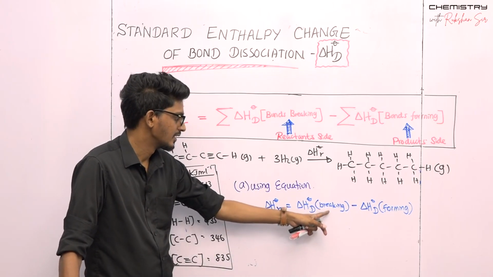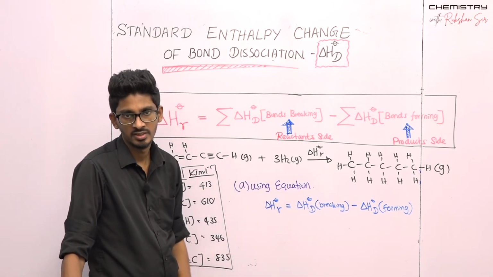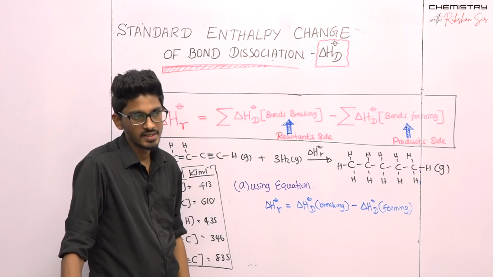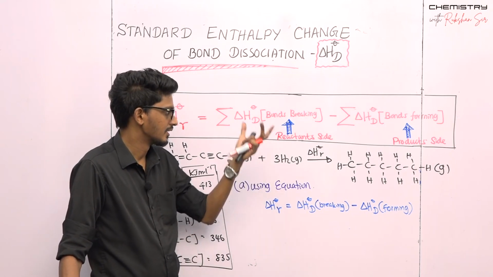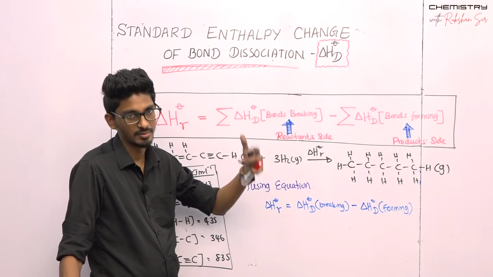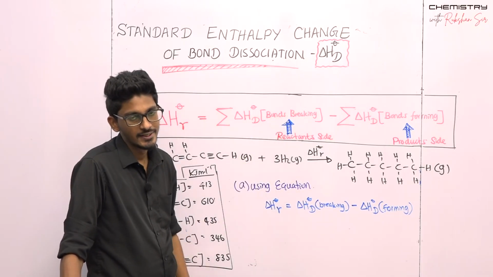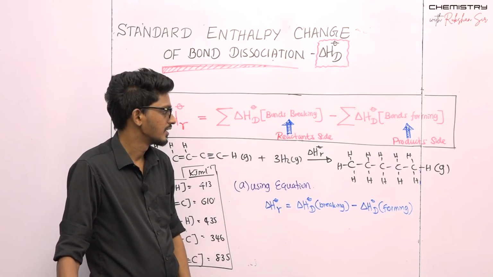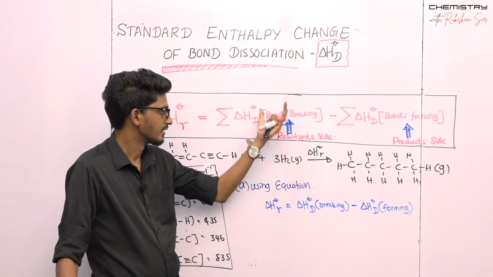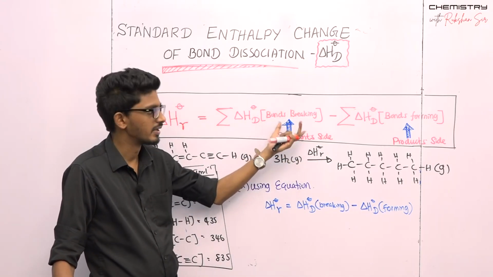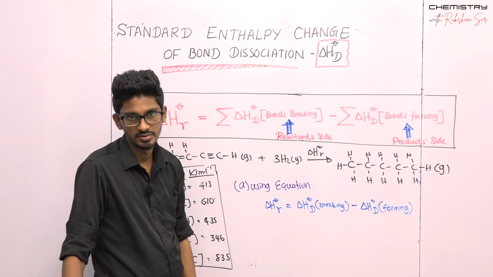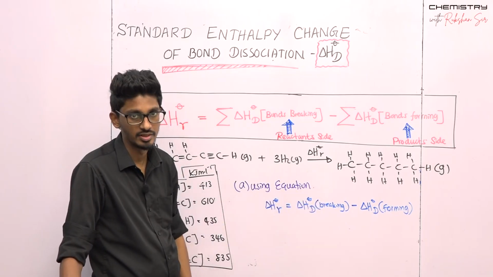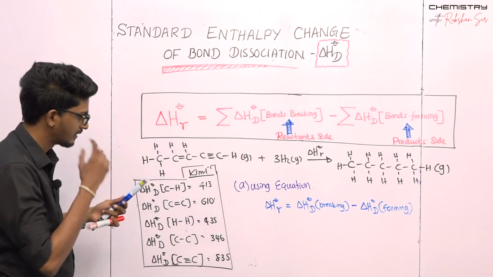It is the bonds at the reactant side minus the bonds at the product side. It is very important. Normally, when taking a change, we first take final minus initial. This final minus initial will give you the change in sign. But it's a very special occasion where the things at the reactant side, the initial side, minus the things at the product side, the final side. Special, no? Keep that in mind. There is only one equation like that in our syllabus. Okay, so apply this one.